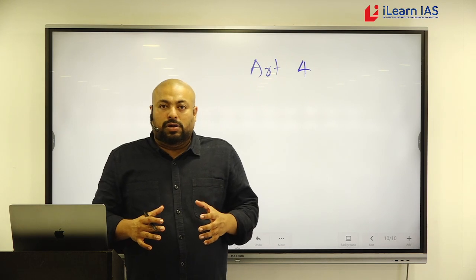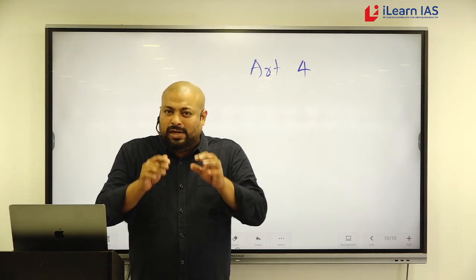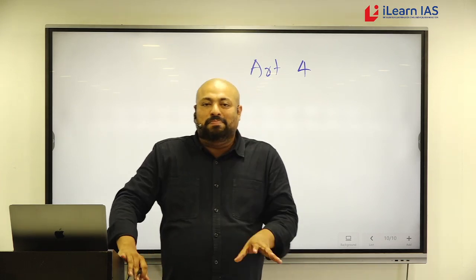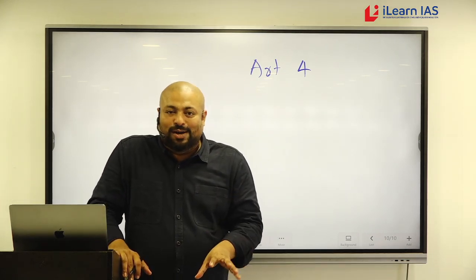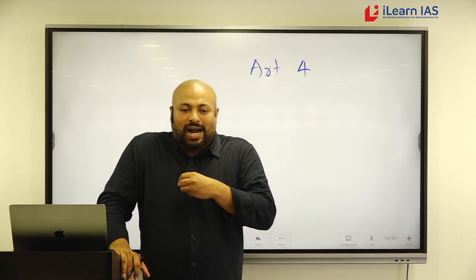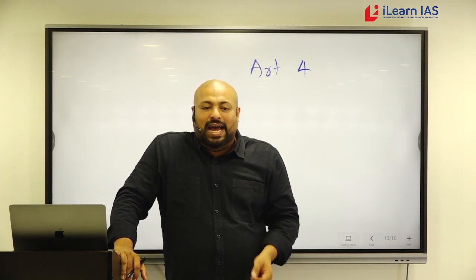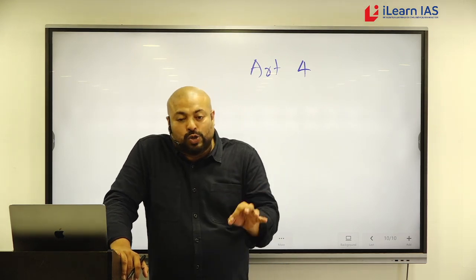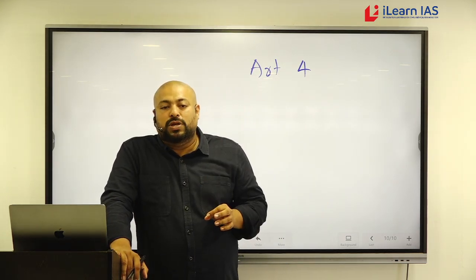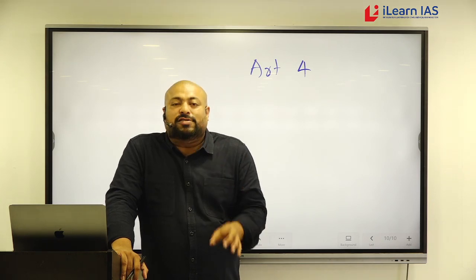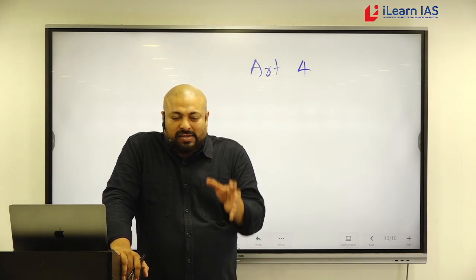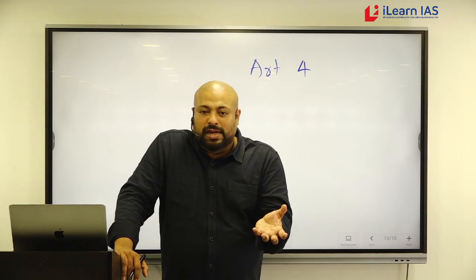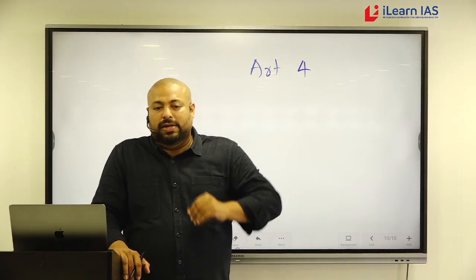Now, you got the idea, and you got the implication of what it means. So it actually means that you can simply change the name of a state or the boundary of a state or alter the very existence of a state, and it can be done by simple majority. There is no need for constitutional amendment for doing that. So the territorial existence of every state in our country is dependent upon what? It is dependent upon the parliament.